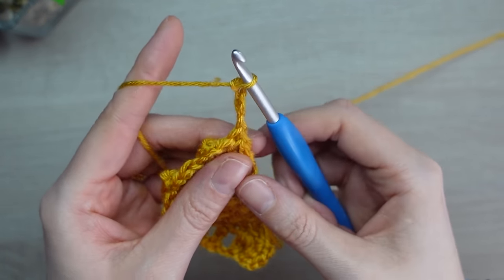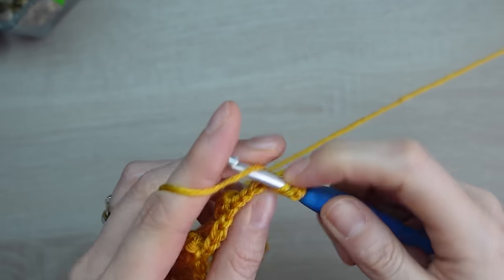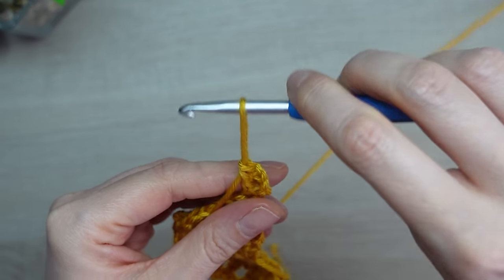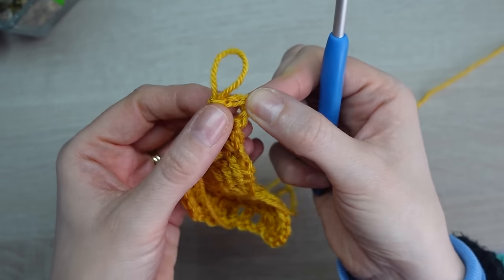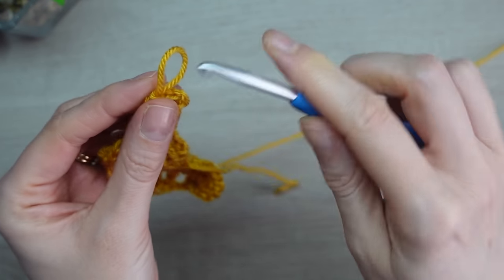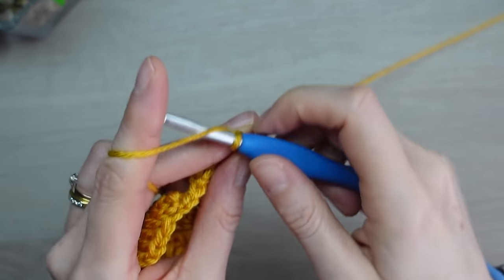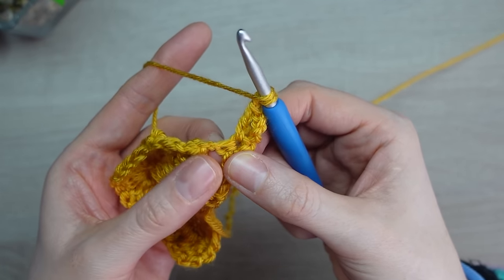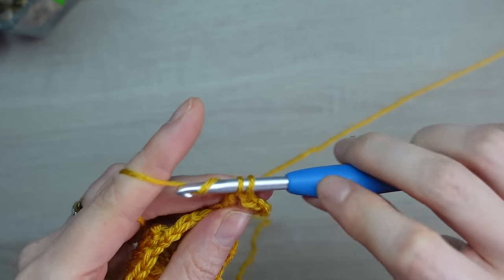So chain four, turn your work and put one double crochet back into the same stitch. So what you've just done technically classes as a double crochet, chain one, double crochet. So you've got this little chain space going on here. And now we're going to chain one, skip that next stitch, and that's going to bring you to your next chain space. You're going to put one double crochet in the chain space.